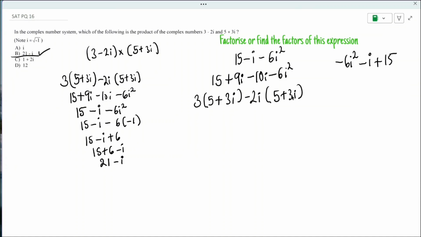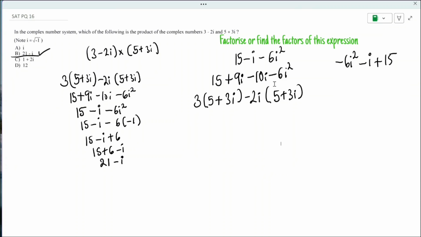So you don't need to go through the process of dividing negative 10i by negative 2i and also negative 6i squared by negative 2i. To just fulfill all righteousness, you have negative 10i divided by negative 2i. Negative divided by negative will give you positive. That's why we have a positive here. 10 divided by 2, you get 5. The i's will cancel out. So you'll be having 5 left.